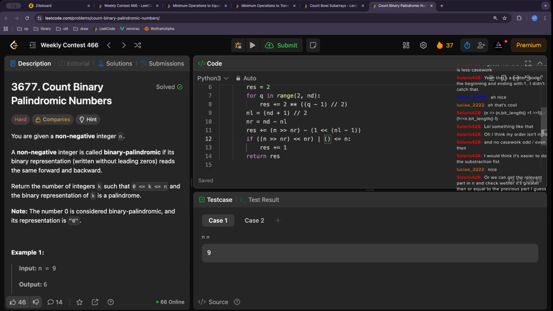But now we need to OR it with this number reversed, right?